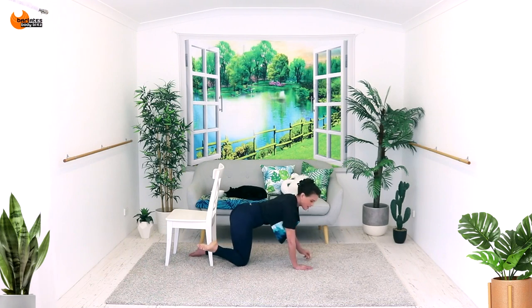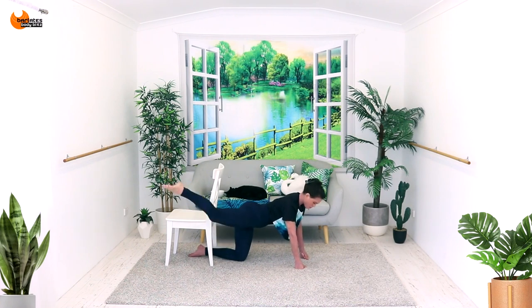Really turn out your foot. And we're just going to do some fast ups. Just fast. Bend, press, bend, press, bend, press, bend, press. Burn it out. Push out of the shoulder blades, no slouching. Bend, press, bend, press. On that diagonal. Come on. Just keep going. Your leg doesn't have to be super high, but it has to be turned in with the knee. Six, five, four, three, two, and one.